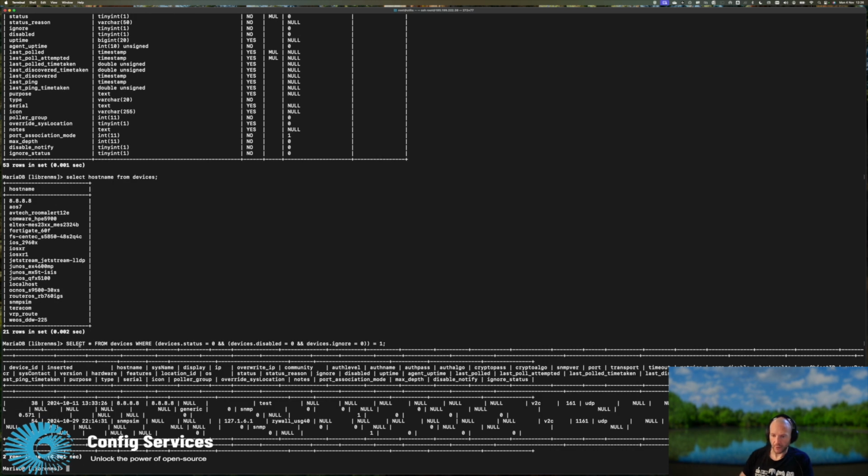And we can see here we've got actually two results returned here. So we're saying we've got two devices down. So this rule would match those two devices and send an alert out.